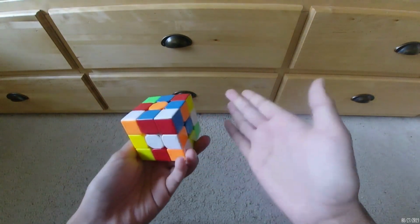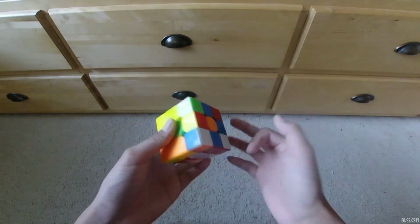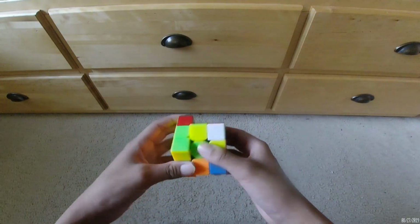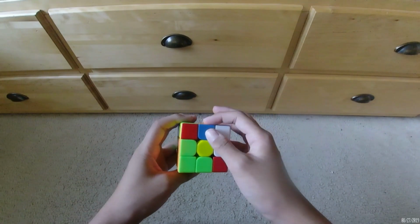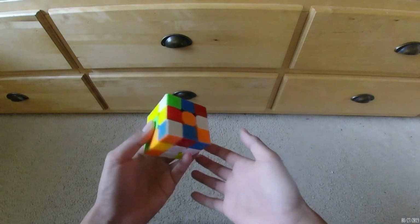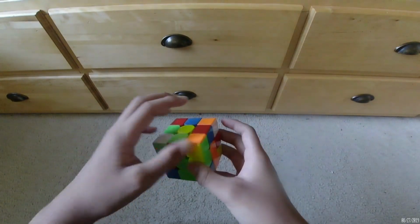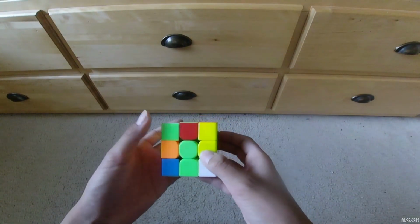And right after I found that solution, I ended up tracking my first pair, which was the orange, white, and blue pair. So my first 3 moves of the cross were L, B, L prime, and I brought this F12 edge up to the UB location. Then I did R2, F, D, and I brought this corner right here. So this pair could be easily solved in 5 moves.